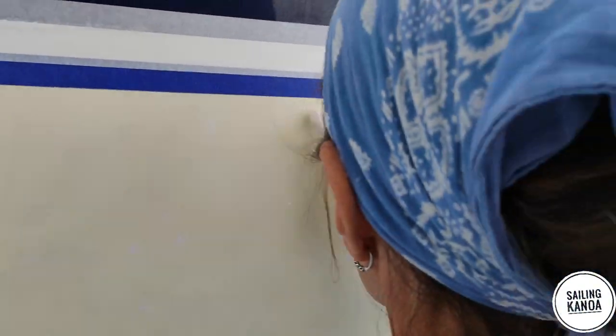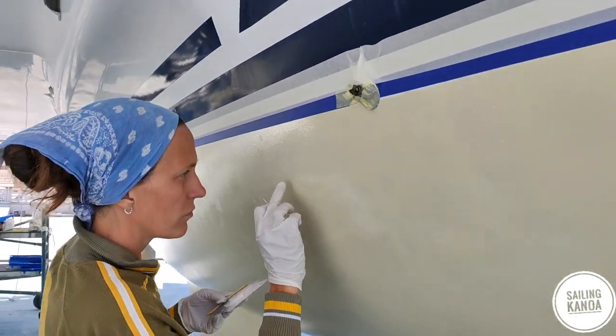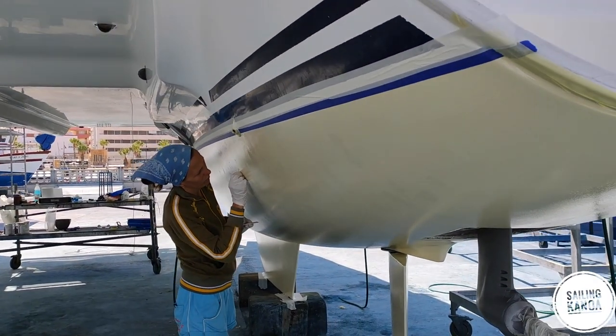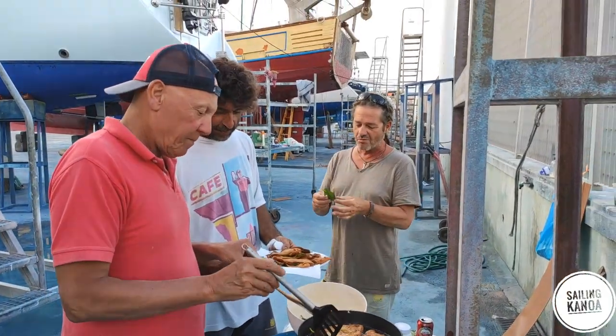That would make the activation of copper coat a hell of a job, and we would sand away a lot of valuable copper. So the decision was made to sand away the orange skin now and prepare a smooth surface for the copper coat. And we can tell you, the Hempel High Protect forms a really hard surface — yeah, unexpected — and a big job. What helps? Of course, some party with friends. We had a lot of fun at the shipyard with local dishes, for example fresh fried sardines direct from a fisherman, and cold beer. Helps as well.